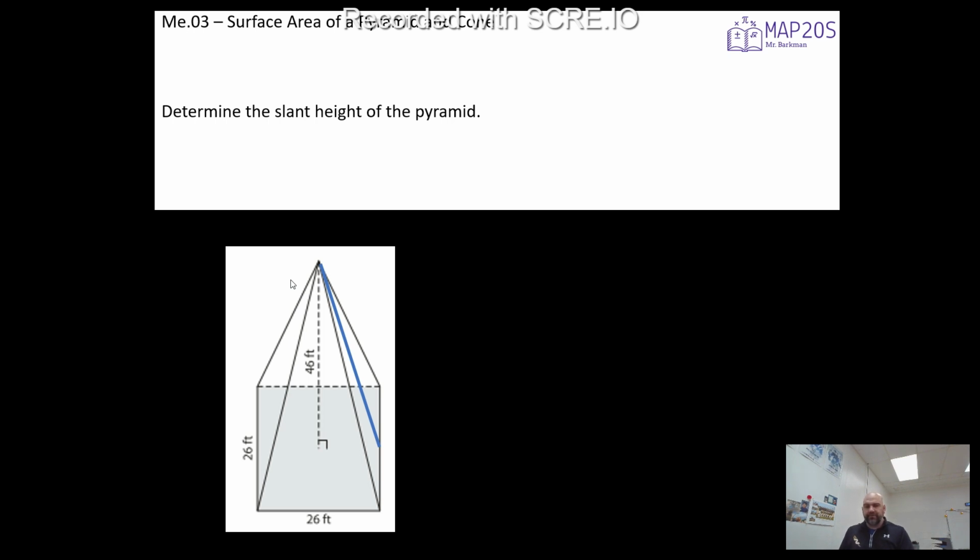Now, how do we find that? Well, let's think to some other things that we've done in the past, and let's make this into a triangle. Specifically, this is a right-angled triangle. A right-angled triangle has the uniqueness that we can use the Pythagorean theorem to find a third side if we know two of the sides already. Well, we know the height, which we can call our A value. There we go, Pythagorean theorem. So that's what we're going to be taking a look at.